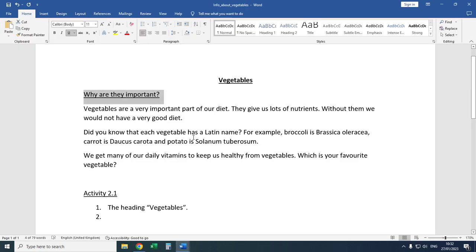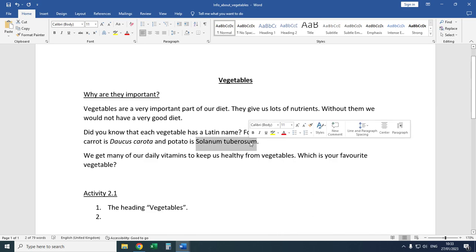Okay. So usually italics is a good thing to use when you put in a word that isn't originally from the language that you're speaking in. So if there's a word over here, like broccoli is brassica, yeah, I would just italicize that, because it shows that it's a foreign name, or I think it's a Latin. I think it's the Latin names for what these things are called. Oh yeah. Do you know that each vegetable has a Latin name? Yes. Okay. So that makes sense. So yeah, that's what I would do.